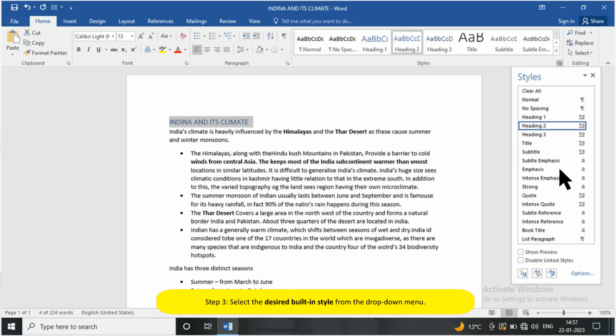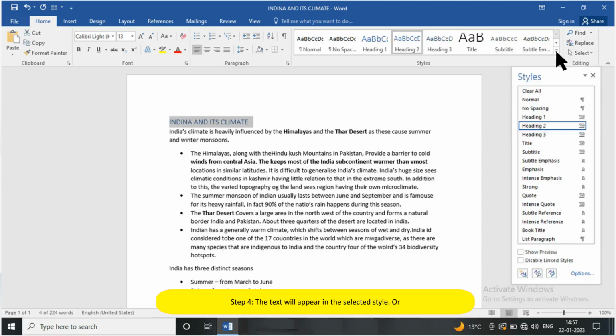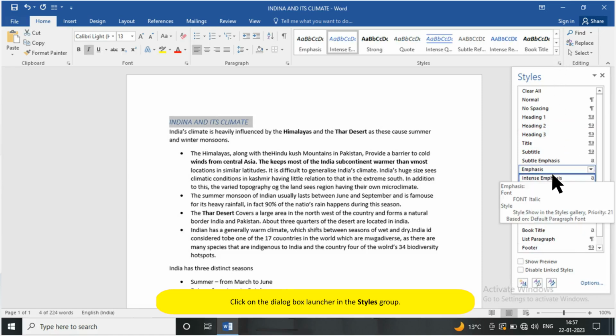Select the desired built-in style from the drop-down menu. Step 4. The text will appear in the selected style, or click on the dialog box launcher in the Styles group. A Styles task pane appears.